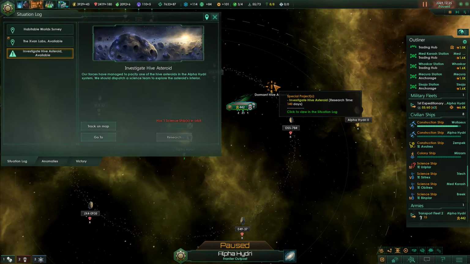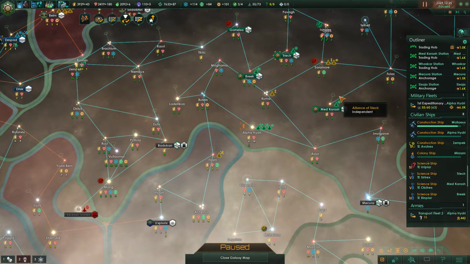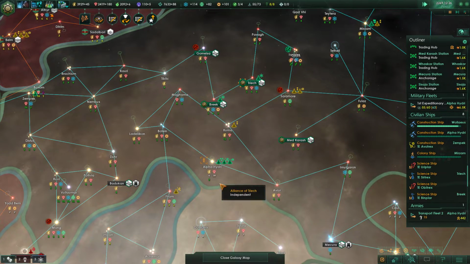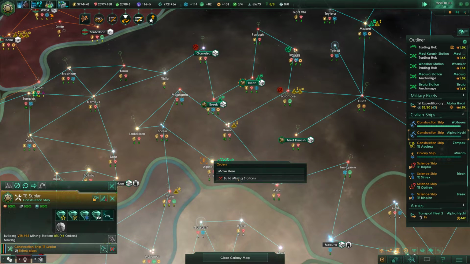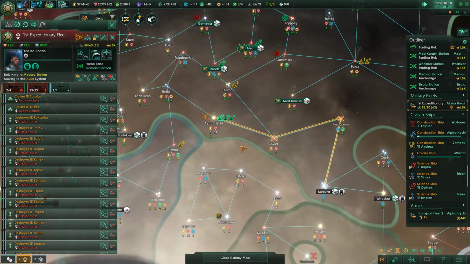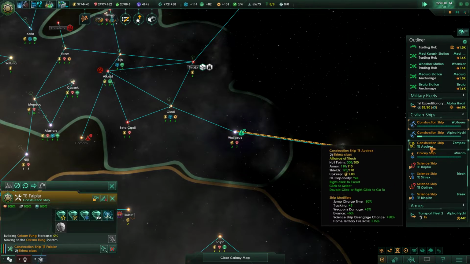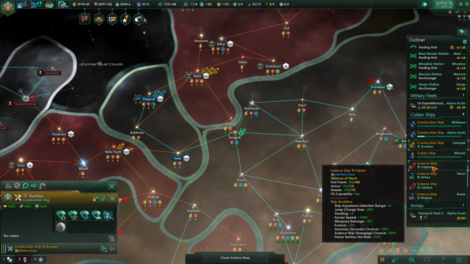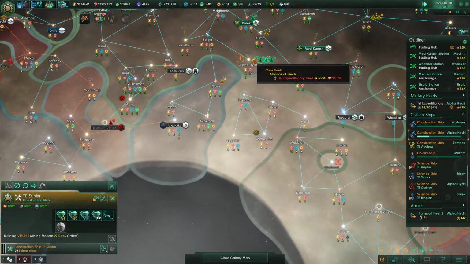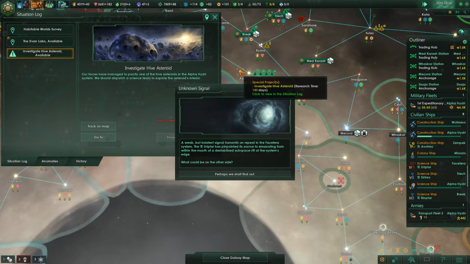And now we have the ability to research something at Alpha Hydri, so I'm going to go ahead and do that as well. A lot of things going on right now. Alright, so my researchers got there. Let's do the investigate Hive asteroid research.